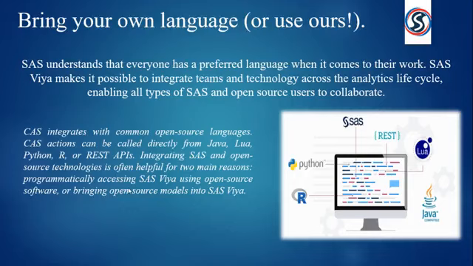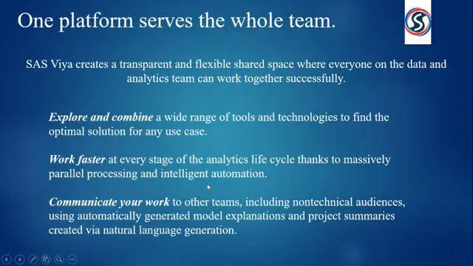So this is all about where SAS Viya helps integrate other open source languages like Python, R. In case, along with the SAS programming language, you also know other programming languages like Python, R, Java, or Lua, you can integrate that with SAS and work with it. So this is about SAS bring your own choice.